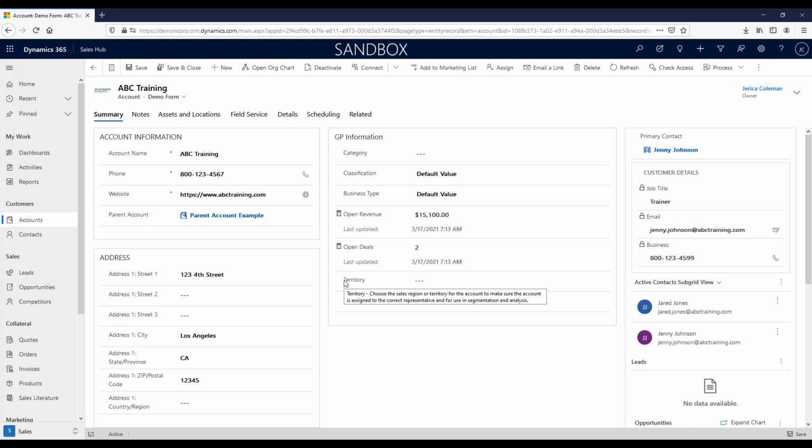So since we talked about the parent-child relationship, we are going to talk about relationships with accounts and other entities. The common one you think of first are contacts. Contacts are generally assigned to an account, and you can see within this account, out of the box, there is a space for a primary contact to be identified from your list of contacts.